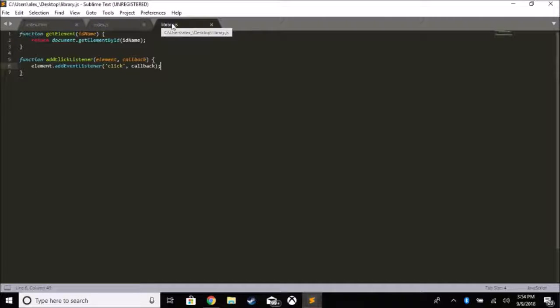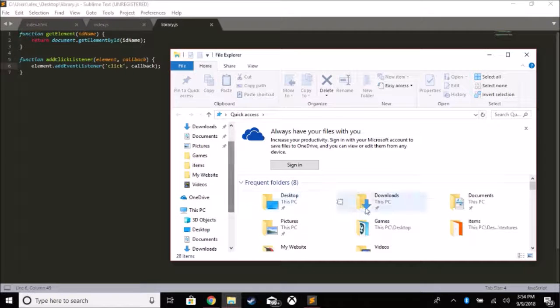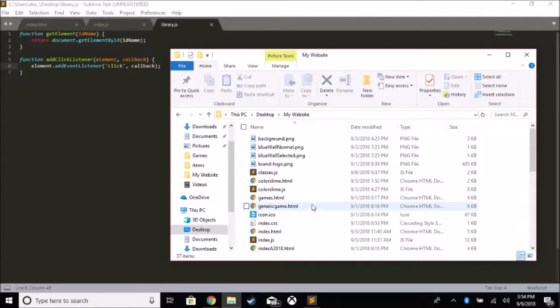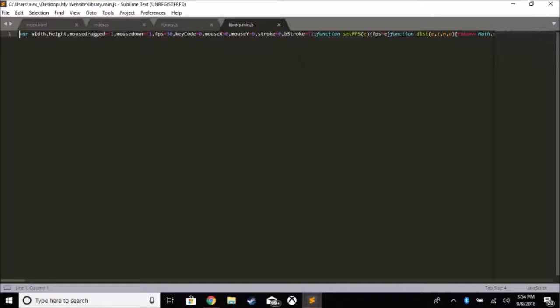So this is also a segue to show off the library that I'm making. I'm just going to show what the minimized version is. It should be called library.min.js, and right here it's just a bunch of variables, a bunch of functions, and a bunch of listeners.